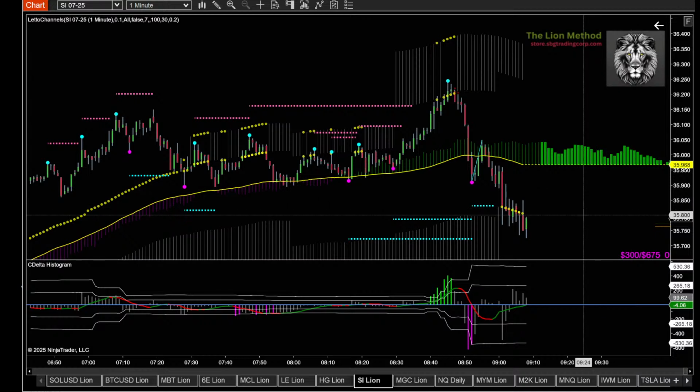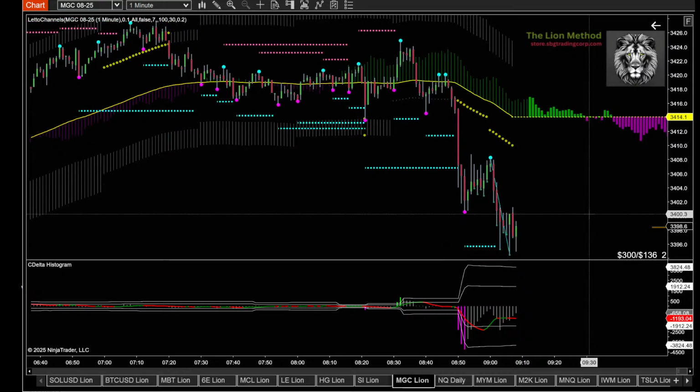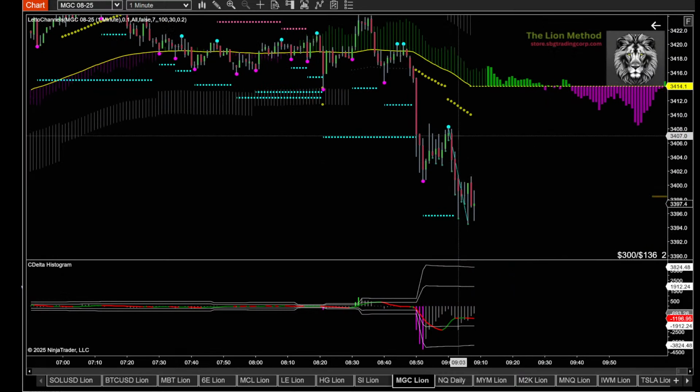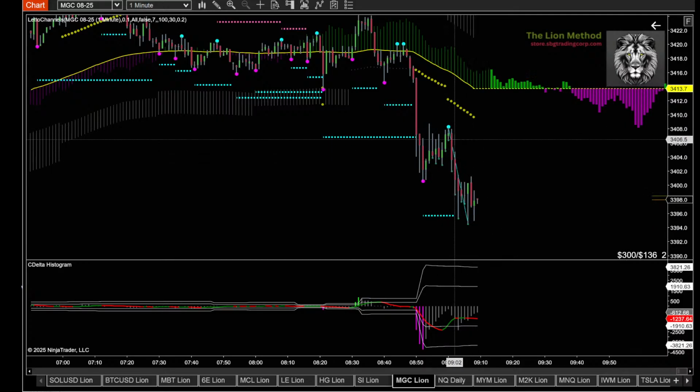Okay, so we're oversold here in silver. Everything is just chopping around here. Our net delta. Oversold in gold, and we do have a buy dot here. So it's a little bit beefy. It's a big risk. Our risk here is $136 in the micros from this blue dot to this low. So, you know, the distance is big. So we're gonna reduce the contract counts. That is the whole goal.